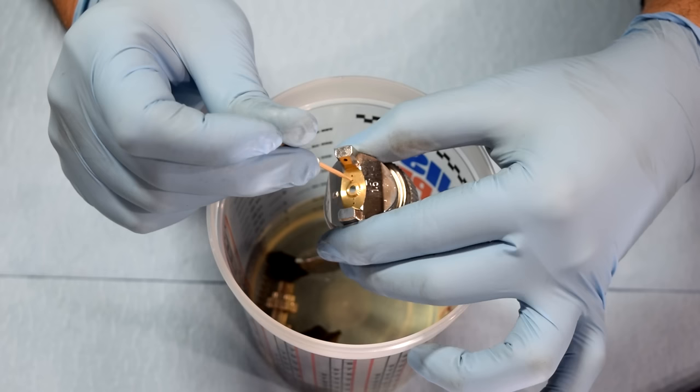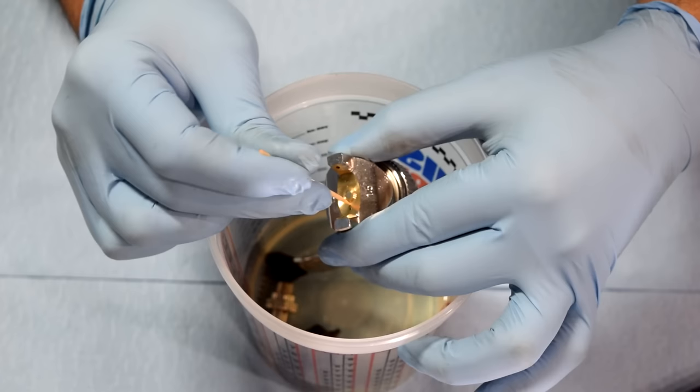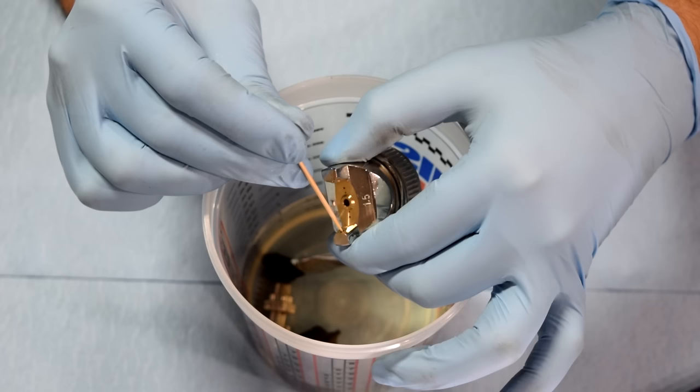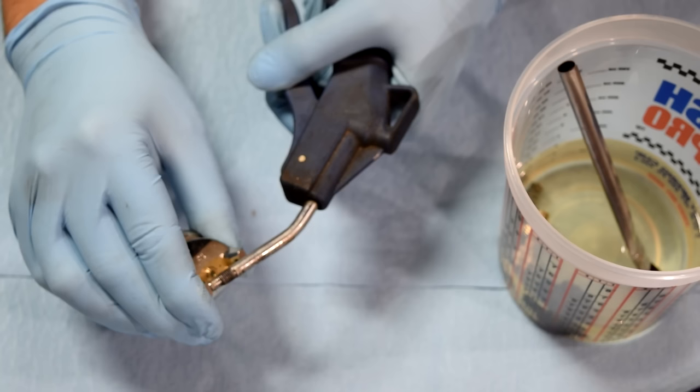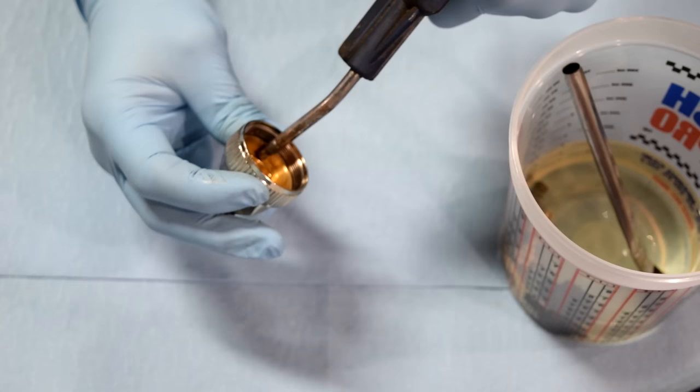Make sure these are free of any dried-up base coat or clear coat. Otherwise, if you don't clean these, the next time you go to spray, your spray gun is not going to work properly and you're not going to get an even pattern when you press down on the trigger. Then with my air gun, I like to force air through each one of these tiny little holes.